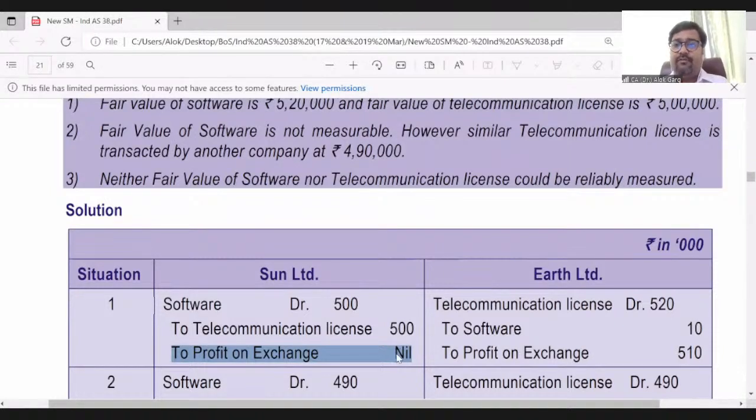I hope it is clear to everyone, guys. You have to credit whatever is there in your books of accounts, right? And it is 5 lakh rupees. So in this question, the WDV and the fair value are the same. So Rindri, why are you saying 5.20 lakhs? What is the first priority? The first priority is fair value of asset surrender. And what is the fair value of asset surrender? The fair value of the telecom license which is going to be surrendered is 5 lakh rupees.